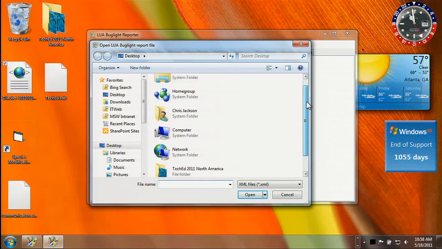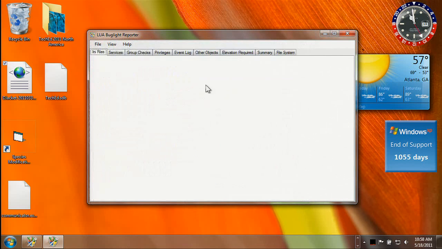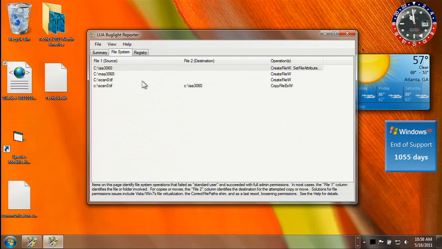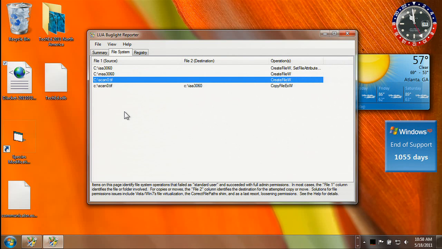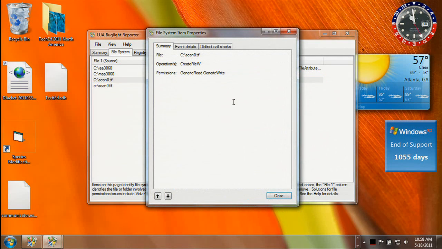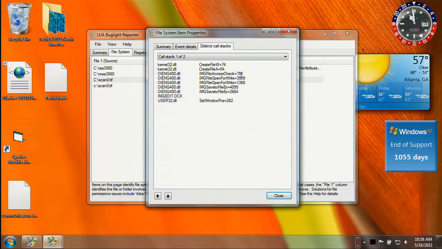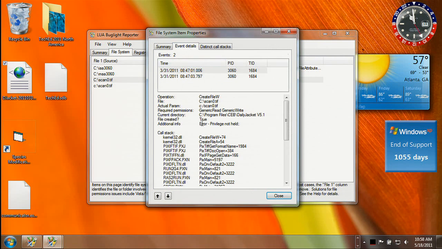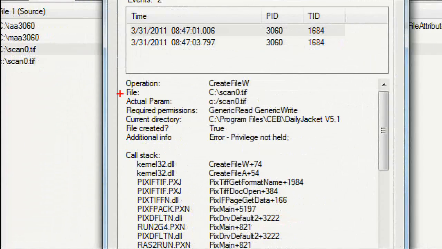And I can open the report file and see what someone else collected and look at the issues that happened. And they were getting them all fixed except for this scan0.tif. And when we double-click on this one, so far it looks a lot the same as what we would have had just in Process Monitor. But what we have added by virtue of having used LUA Bug Light is this little extra line.